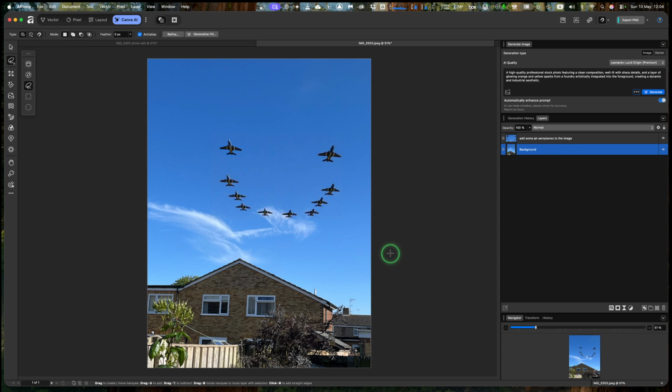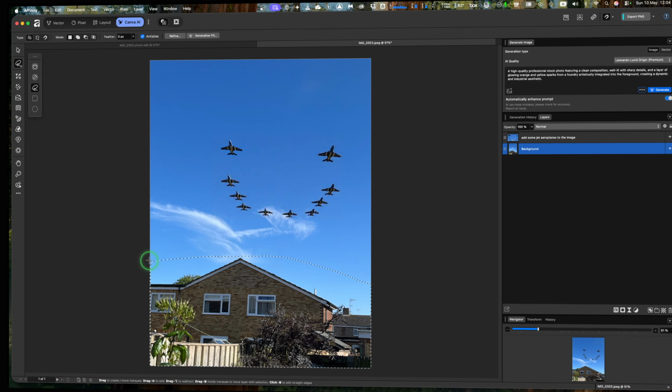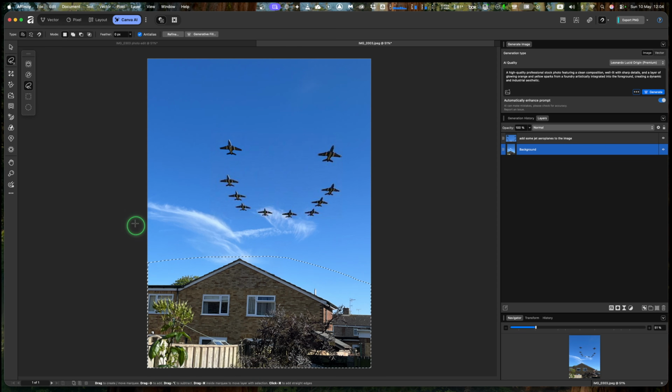Now what I want to do with that is select the entire house. Go right around the image. Doesn't matter if you go outside the boundaries. There we go. Now we've got it all selected.